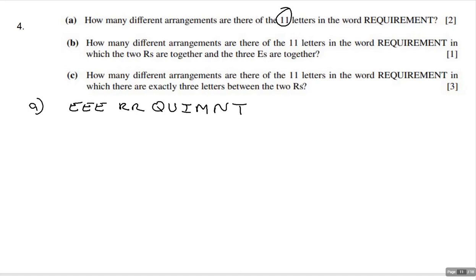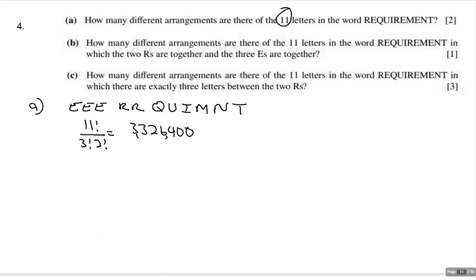I'm not sure if this is right, but I got 3,326,400. How'd you figure it out? Oh, sorry. What'd you say? How'd you figure it out? I separated the letters like you had, and then I did 11 factorial divided by 3 factorial multiplied by 2 factorial. Nope, that's awesome. Is that what you got? Yes. All right.